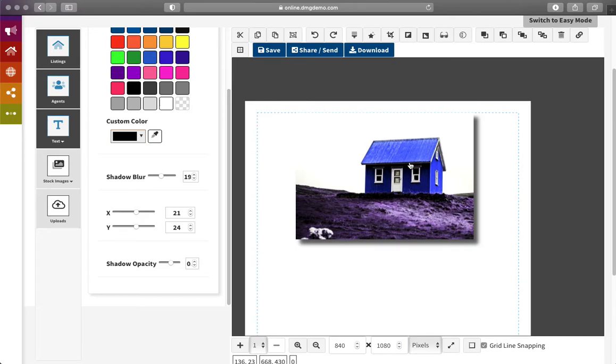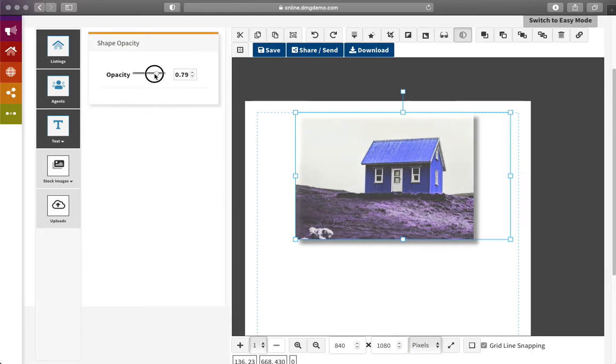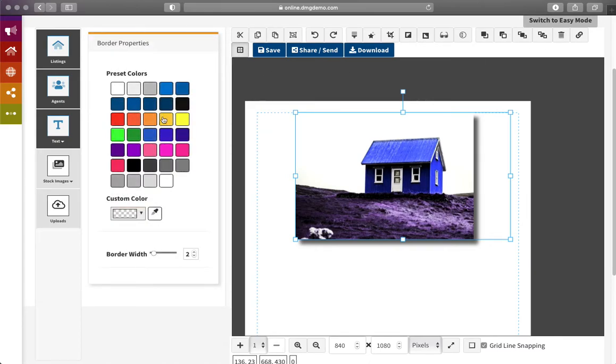There we are. Now the next image options I have, if I keep going here, I have an opacity option, so just the overall opacity of the image. If I had something behind it, I can drop that down a bit. I have all the options we're used to, to move it forward and back within the design for the layering options. I can turn it into a link, so that if I do send this out as an e-card, it would actually turn this image into a clickable link that would go wherever I put here. And then lastly, I have my border options.